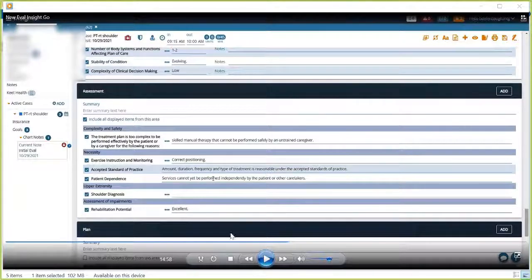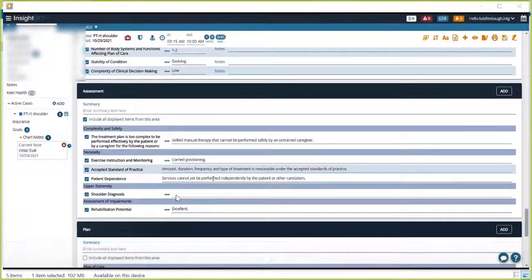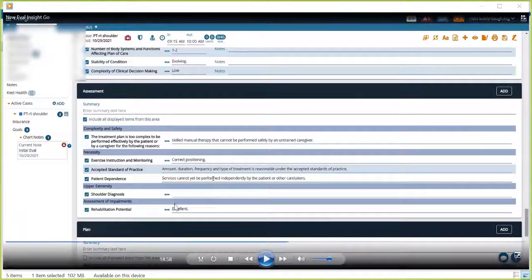You have all this boilerplate stuff that needs to be in there, so you just click include all displayed items, and then you're probably going to want to add a shoulder PT diagnosis. Say something like shoulder instability resulting in supraspinatus tendonitis, or something along those lines. And then you can change the rehab potential to whatever you think is appropriate.